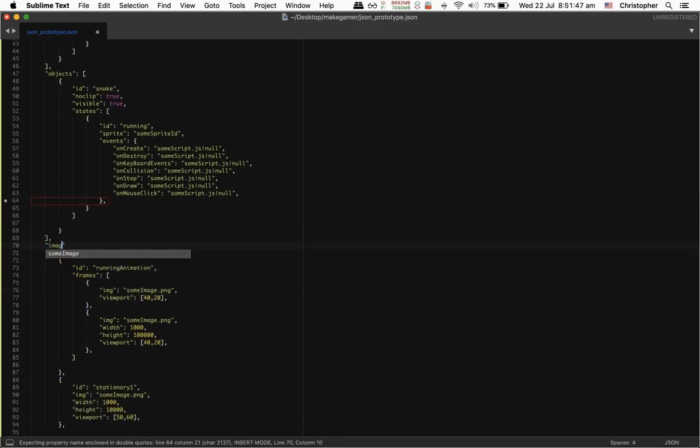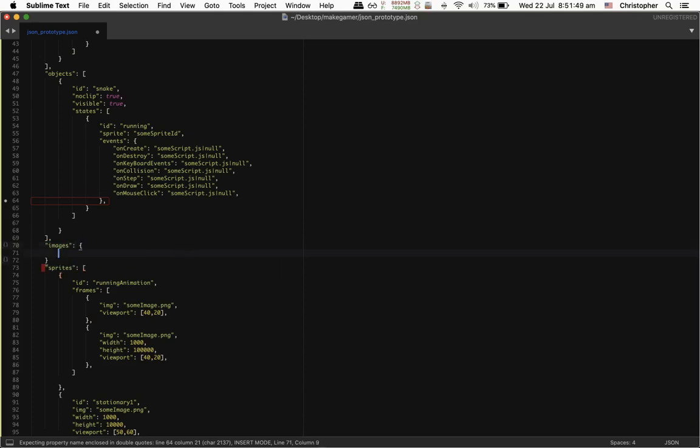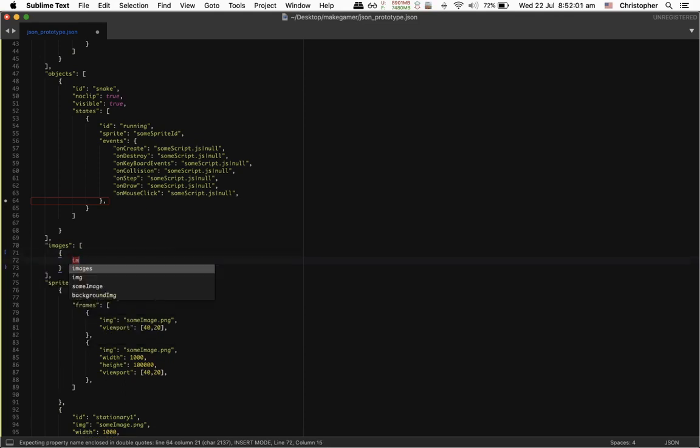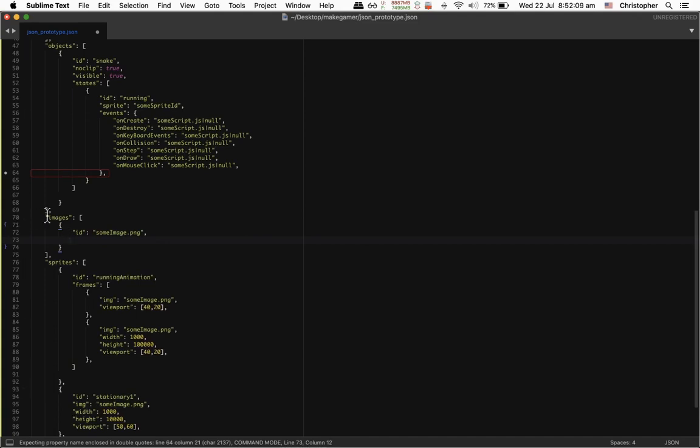So we can have images, separate to sprites, which contain... Yeah, so these are the resources, and the sprites reference those.